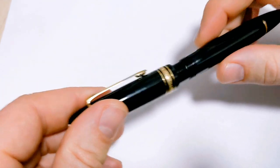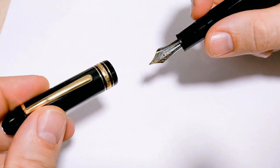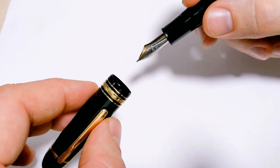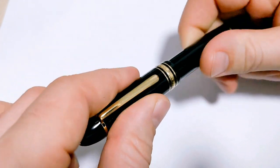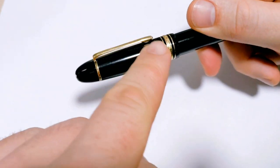If you think about what gets used the most, obviously the nib, so the nib and feed and the ink delivery system, it's got to fit in your hand and look good for you and all that kind of stuff, be the nib you want, but it's got to put ink on the page. And the other thing that you're doing all the time is you're taking the cap on and off. You're boom, popping a note, putting it back on. This gets used a lot.